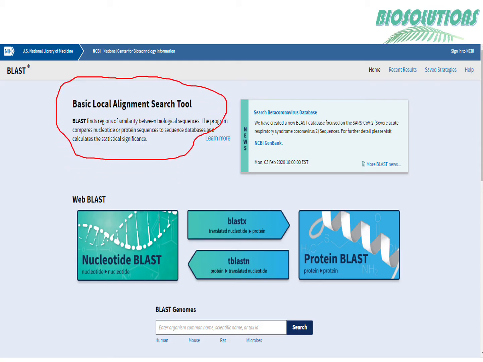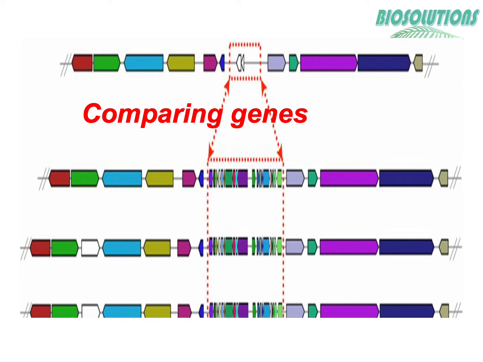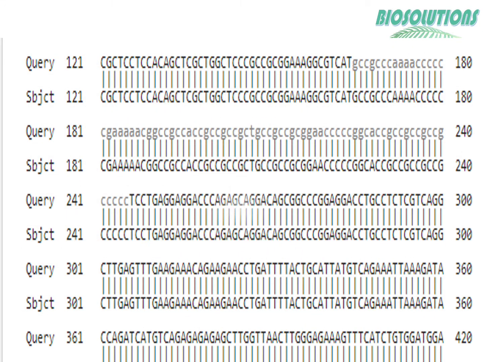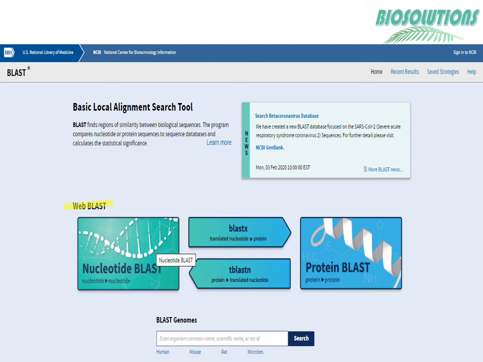Basic Local Alignment Search Tool or BLAST is a software or tool which finds regions of local similarity between sequences by aligning and comparing them. It's a registered trademark of National Library of Medicine or NLM. BLAST generates mathematical scores and calculates the statistical significance of matches as e-values. Therefore, BLAST can be used to perform a fundamental operation of bioinformatics, that is to infer functional and evolutionary relationships between sequences and organisms, as well as help to identify members of gene families.